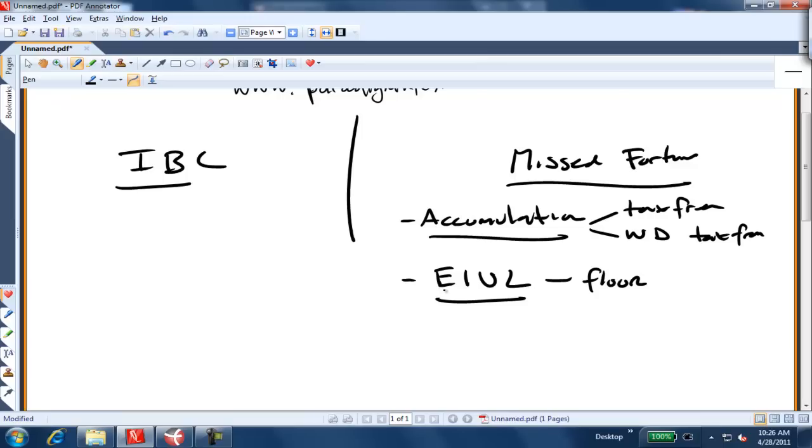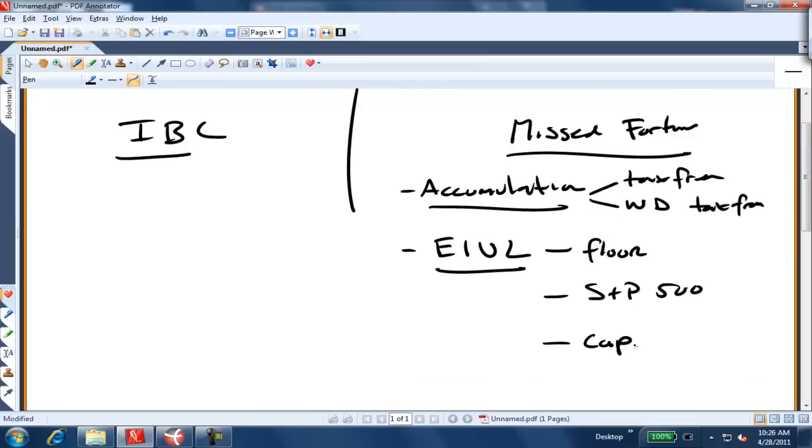Okay, now the equity index portion of this universal life program is tied to typically the S&P 500. So as the S&P 500 goes up, you are able to take advantage of some of those profits. However, there is a cap or a participation rate. The cap means that, let's say the S&P 500 did 25% from the start of 2011 to the end of 2011, and you were capped at 12% on this particular product. Your account would not be credited 25%. Your account would only be credited 12%.